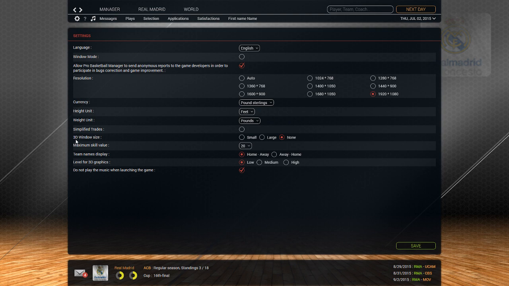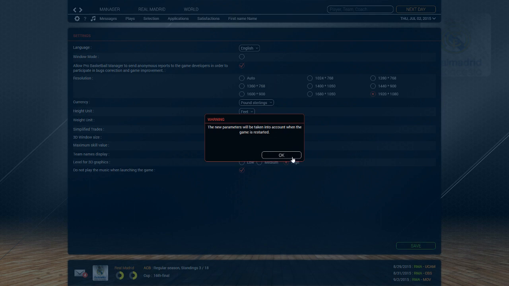The game does also come with a 3D match engine, so I will put it on for the sake of the video, and I will put it on high, and you can turn the music off. The game does have music running in the background, however I choose to turn this off. The match engine, it looks okay for what it is. I don't personally think it's needed. It's a simulation, so you can get away with just text, but some people like it, some people request it, so that's fine. So let's click save.